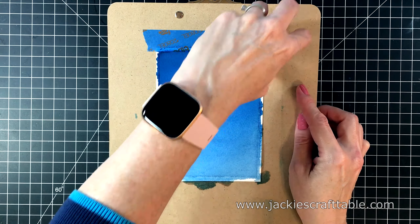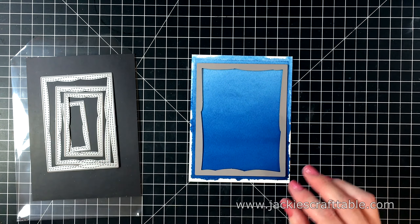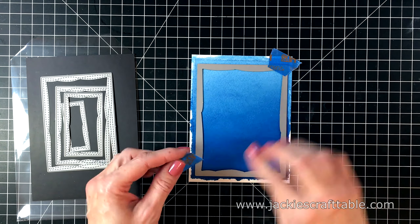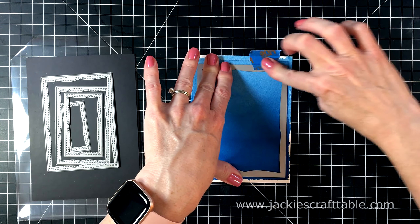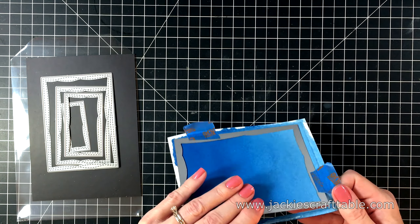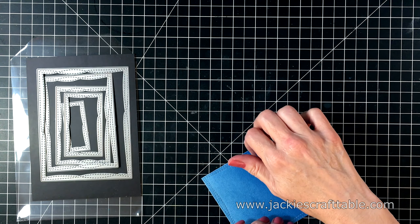The paint seeped under the tape, but that's all right — I'm planning on cutting down this panel. I'm going to use a wonky stitched rectangle die to cut down this panel, and this just puts a lot of cute embossed detailed lines around it. It's going to be a little bit smaller than my A2 sized card, but I like some of the white of the card base to matte my work. I'll run this through my die cut machine. I'm putting some more tape just around the edges so it doesn't shift when I run it through my machine, and I'm making sure to put the tape at the edges so I don't pull up any of the paint on my card panel. You could, of course, just cut this panel out with your paper trimmer, but I like to use these faux-stitched dies — they add a lot of fun interest to your cards.